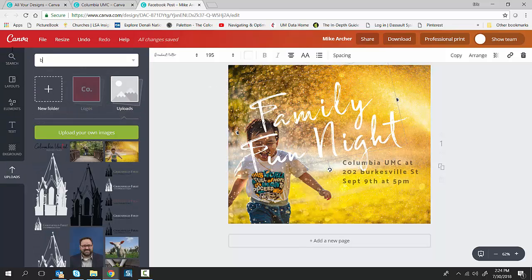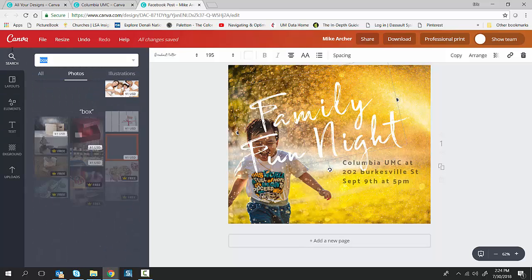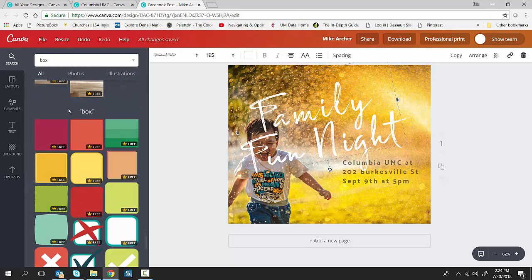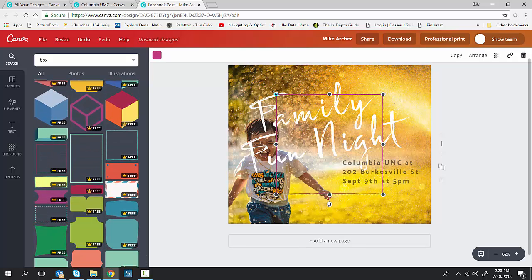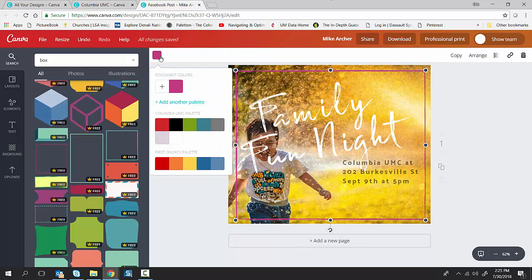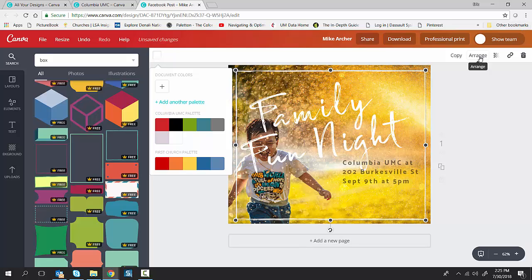Now just fix all the elements, and then I also want to add a box around this just to add a little bit more visual distinctiveness to it, and you'll start to see how that plays out as we work on all the other materials. So we're going to use it like a border, but you can pick any of the different types of boxes. This one has a little bit of a rough edge, and then so we have it placed, and then I'm just going to change the color and make it a little transparent.